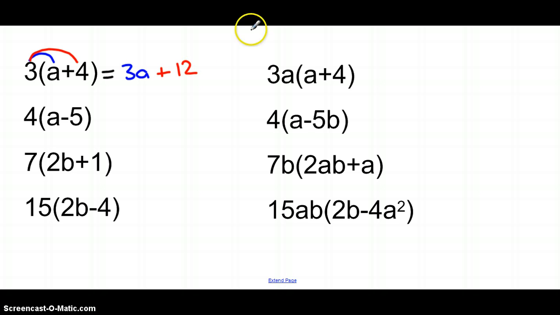For the next one, 4 times a is 4a, and 4 times negative 5—so this is a minus 5 inside, which means that is negative 5—so if we're doing 4 times negative 5, that's negative 20. You may want to pause the video at this point and have a go at the remaining questions, and then play the video once you've got your answers and see if you were right.